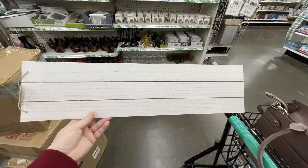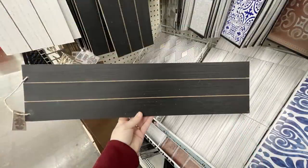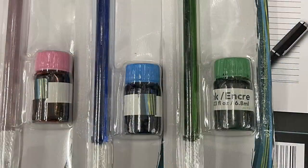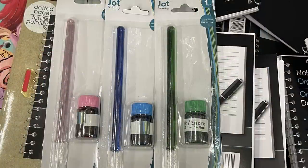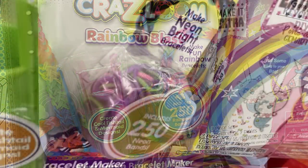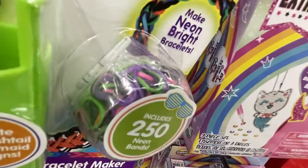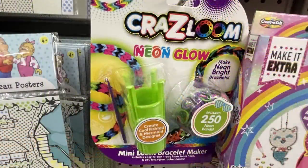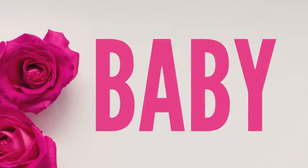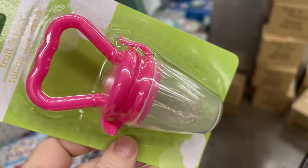Last week we saw new mandala-style flexible stencils on purple cards — some paisleys and different mandalas. There are also new wood palette signs, vertical with a hanger at the top, in white, black, and brown. They brought back the glass dip pens in pink, green, and blue. Then there's the Crazy Loom Rainbow Blast rubber band loom for making bracelets in a few colors: neon glow, rainbow blast, and candy craze.